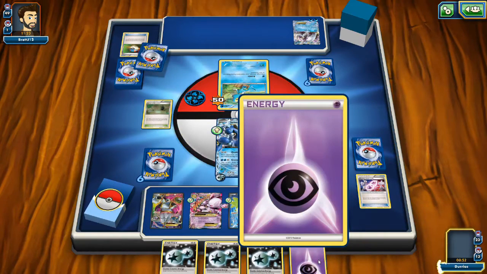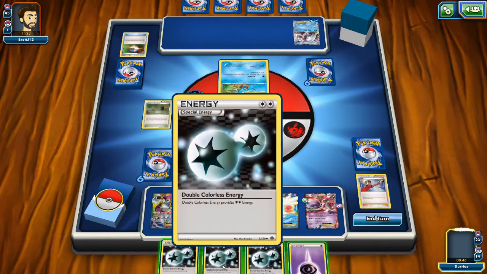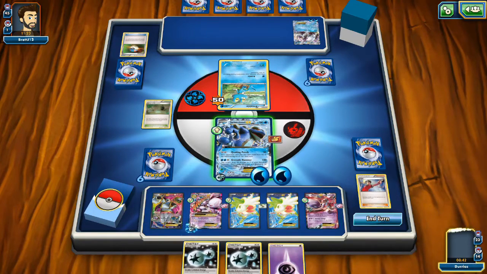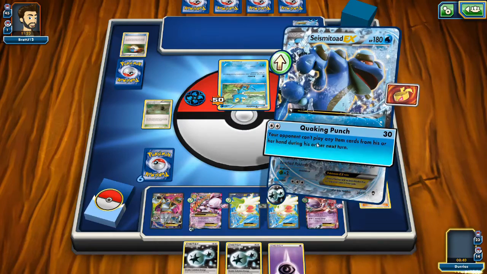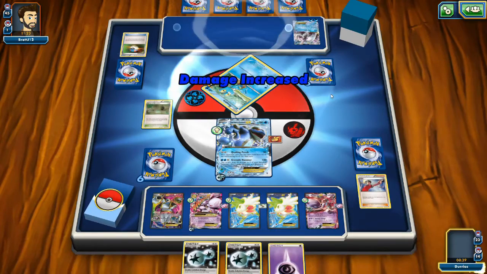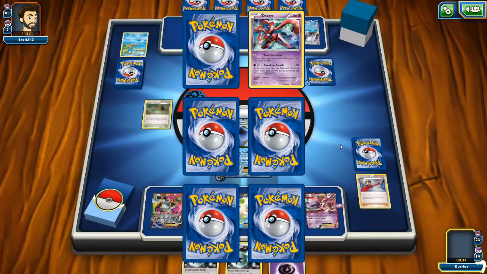What the heck is that? We top deck four energies, three DCEs, and just a Psychic one. I'm not complaining here, because with these DCEs it will be really easy to knock out that Palkia. Wow, that's pretty insane. So we take the first prize of the game here with our Toad, continuing the lock.